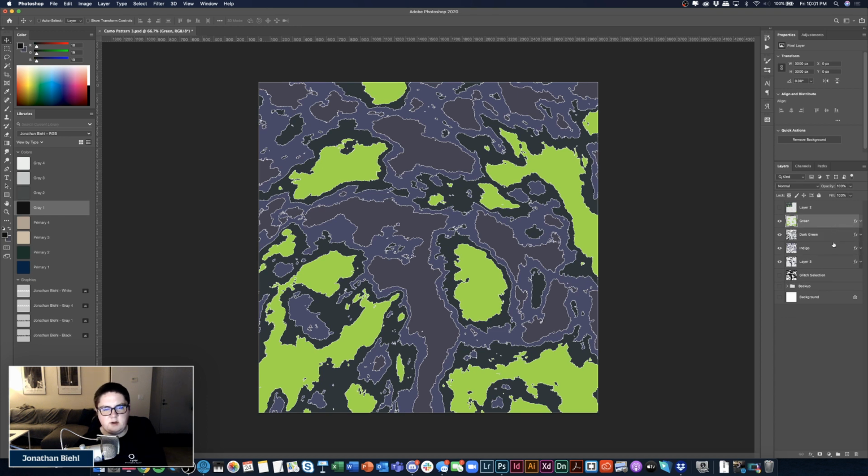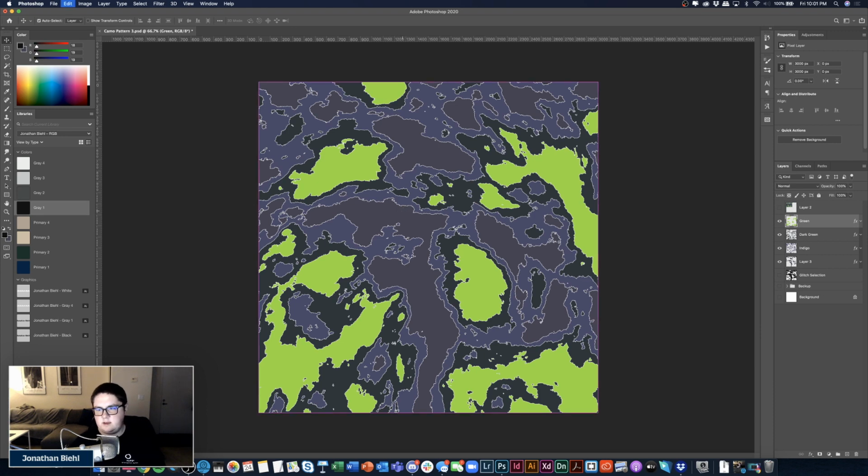And that's great. But I want to do some other things to this sort of outline. For instance, I want to add like a gradient, so that way it's only in some spots and not others. And maybe if I want to add like a motion blur or something like that, I can be able to do that. So in order to do that, I want it to be its own layer.